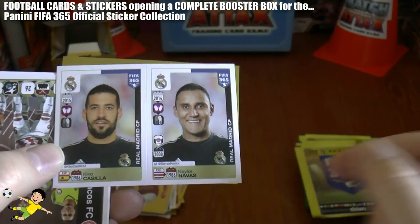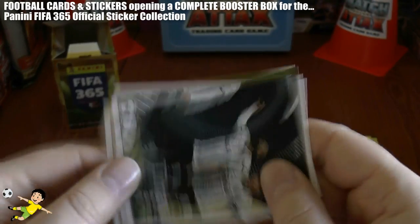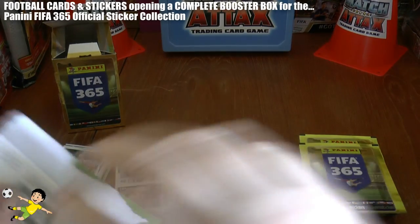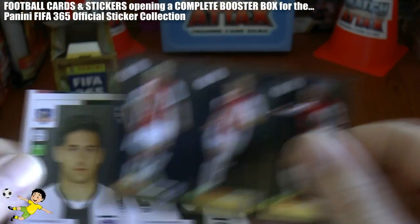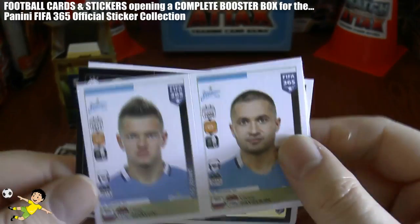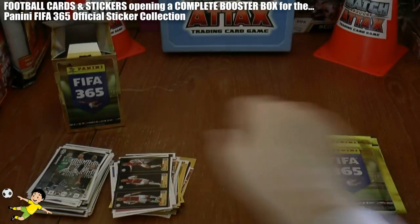Flamengo. Kiko Kassia and Kayla Navas, the two Real keepers for this season. A shock when Iker Casillas left Real, to take a chance with Porto. I hope Casillas is getting on all right in the Portuguese league — let us know in the comments below if you're a Porto fan and how he's doing, if he's made many mistakes or still performing at a high level.